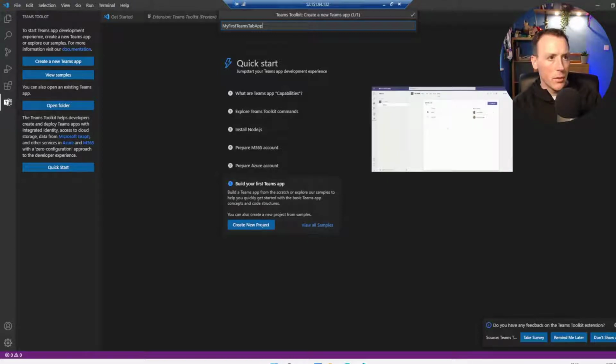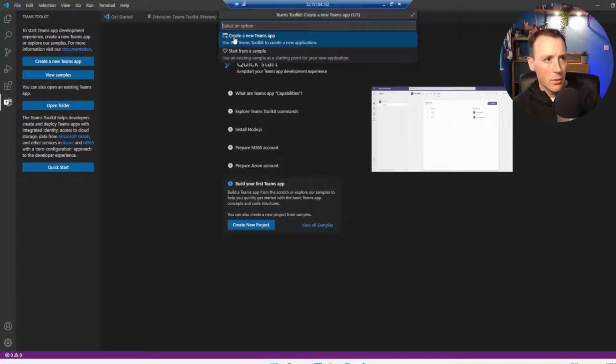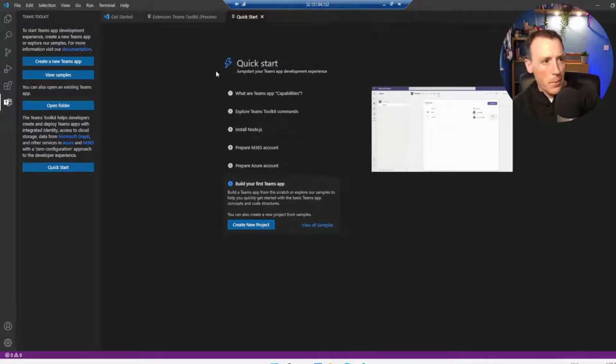Okay. Oh, okay, you can't press enter. Don't press enter. You've got to click this tick box. Nope, you can't do that either. What's going on? Create a new tab. Oh, did I type the name in there like an idiot? I probably did. Okay. Don't do what I did. Let's start again.